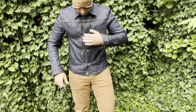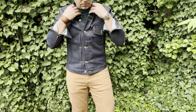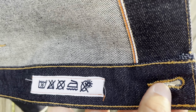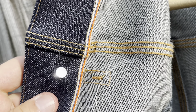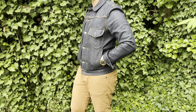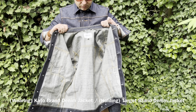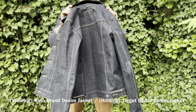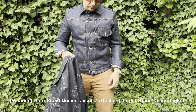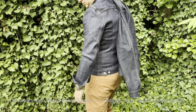Rolls of selvage denim are shipped from LA to the denim mill in Japan. After arriving in LA, each roll is inspected before hitting the production line. From start to finish, Kato has a hands-on approach, making sure each piece is perfectly shaped, each stitch intentional, and that vintage-inspired hardware is durable. Their four-way stretch selvage has the fit, look, details, and comfort that will satisfy everyone from seasoned denim heads to the conservative customer trying their first pair of raw jeans, while fading like raw denim should.